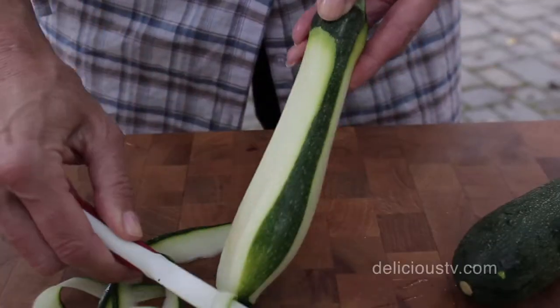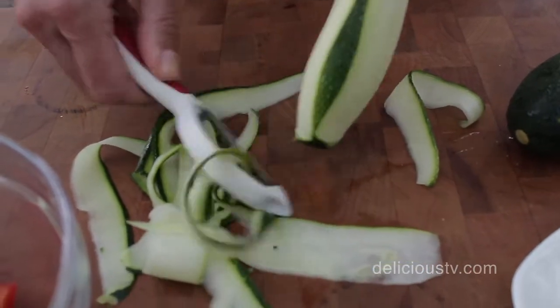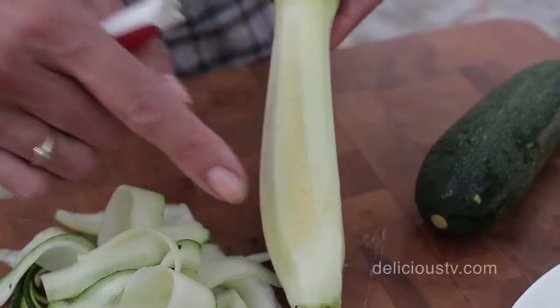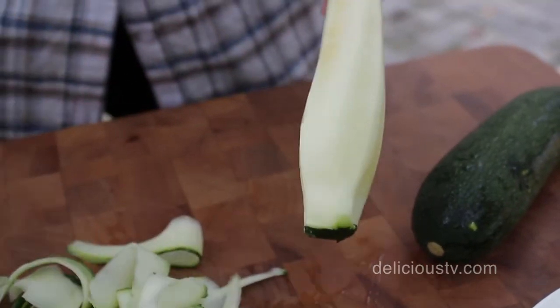You can cut larger ribbons or smaller, depending on the width of the pasta that you'd like. All I do is start peeling down the zucchini, and I try to get a little bit of skin in most of the peels and then just the white part of the center so it actually looks like a fettuccine. I'm going to stop when I start seeing the seeds — we don't want to shave the seeds in; they're just watery and don't have a really pleasant raw texture. I will save these zucchini centers and use them in a soup or some other type of cooked sauce.